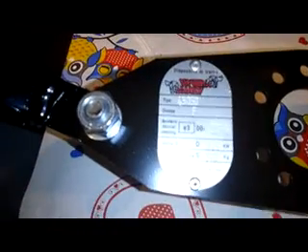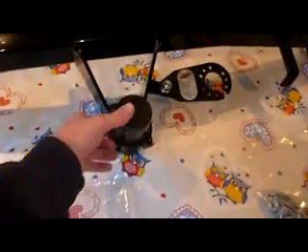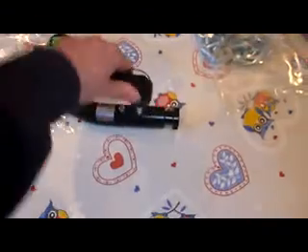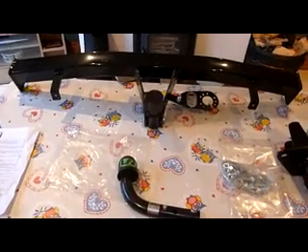It's a frame — not as heavy as you'd think, but a really robust piece of kit. If I can pronounce it right, it's an Umbra Gansi towbar from Italy. This cap is here because the ball is actually removable on this one. You take off the cover that slots in, there's a little handle that locks and unlocks the ball so you can remove it, which is quite good. This is the main bar that'll be going on the back of the van.